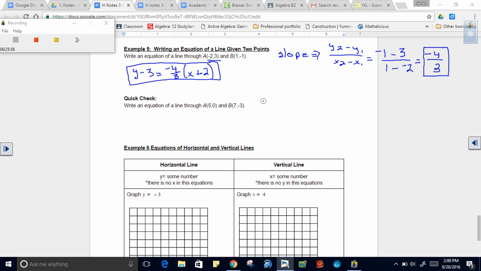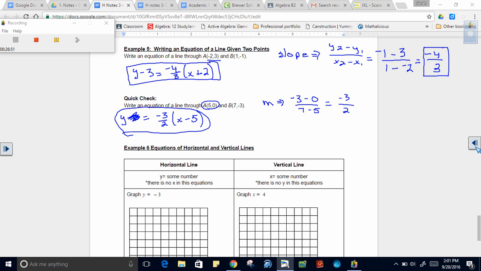So this one I would attack the same way. I'd find slope, which I'm going to abbreviate with m. It's y2 minus y1, so I would have negative 3, subtract 0, and then x2, which is 7, subtract x1, which is 5. So negative 3 over 2 is my slope. And here we go, just back to the equation. I'm going to choose this point, y minus 0. And I'm going to simplify that in just a second. My slope, which is over here, is negative 3 over 2 times the quantity x and the opposite, so minus 5. Talked about simplifying this. You don't even need this. You can just have y equals and be done. So that's my answer.